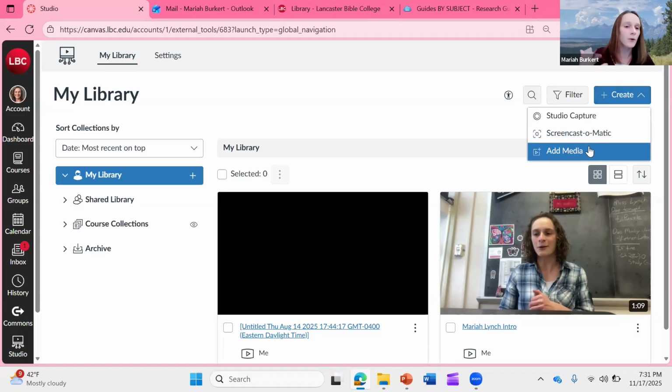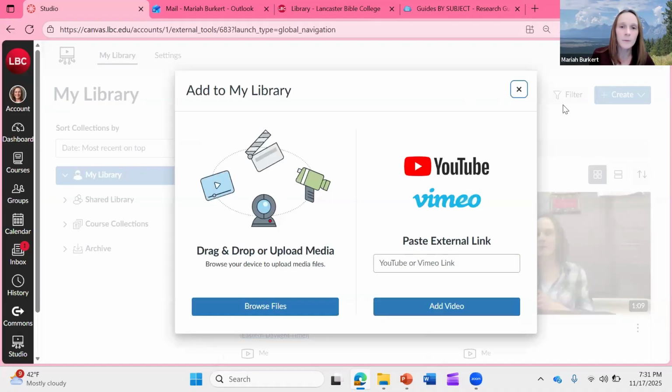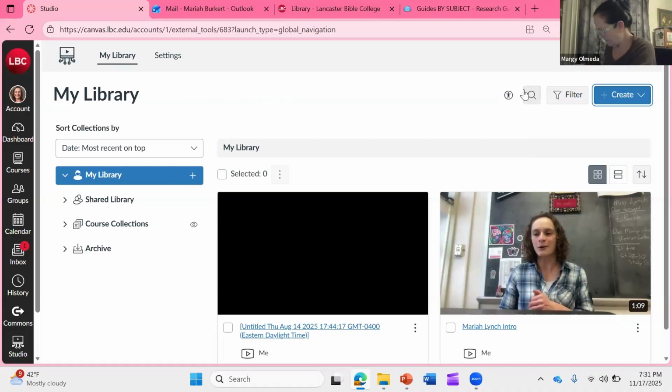Because I'm sure we've all come across periods of time whenever somebody attached a document or their video file, and then in order for you to view it, like for an introductory discussion forum, you had to actually download it to your computer. That's because they just uploaded it directly instead of adding the media here first by browsing files and then using Canvas Studio to upload it. It's an extra step, but it's nice. That doesn't have anything to do with the actual recording. That just has to do with the integration of the technology.